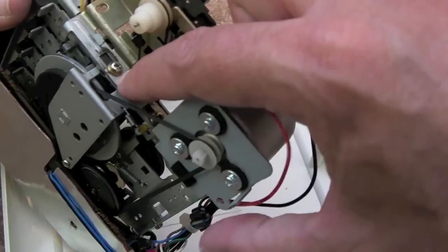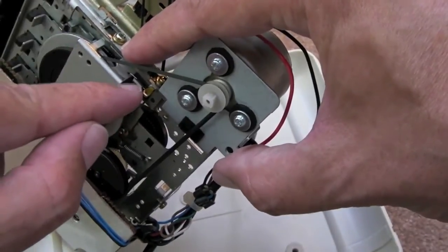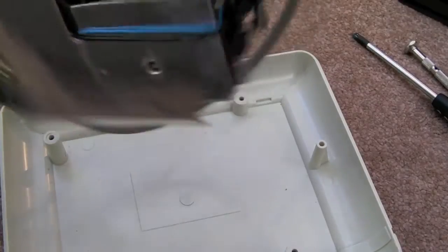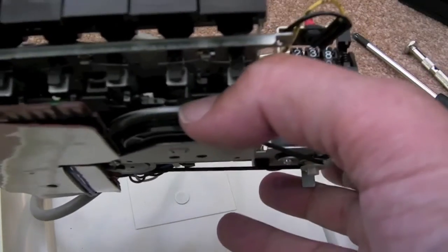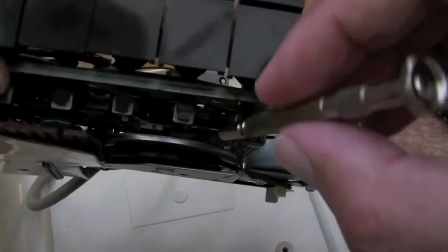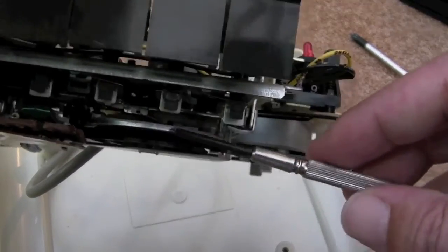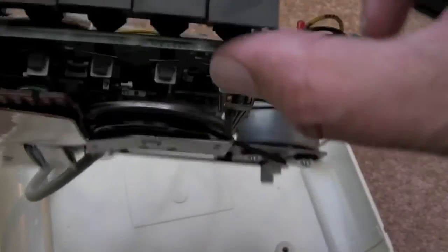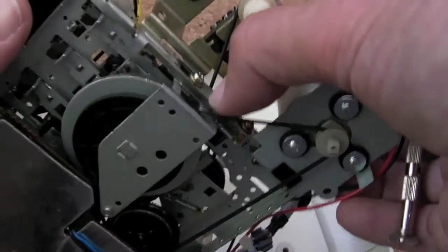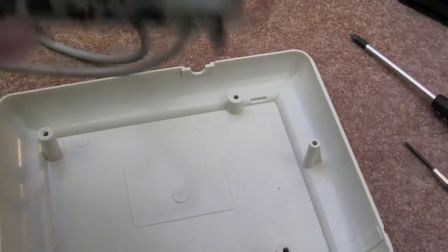The thing causing that noise was that screw there — you've got to unscrew it and then pull this mechanism just a little bit up that way, so you're pulling away from that spring. Then as you're holding it, tighten the screw and the noise stops. The noise was coming from the center point of that spindle — something in there was making that noise. By adjusting that bracket a little bit and pulling it forward to get some tension on that spring, the problem goes away.